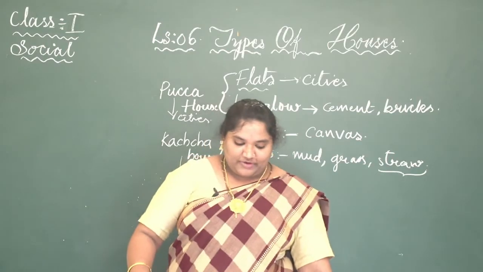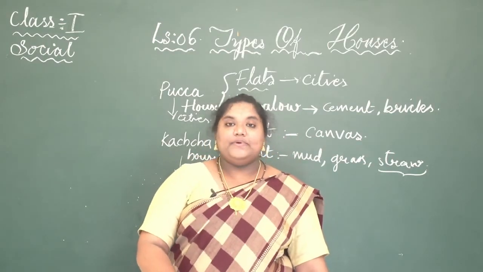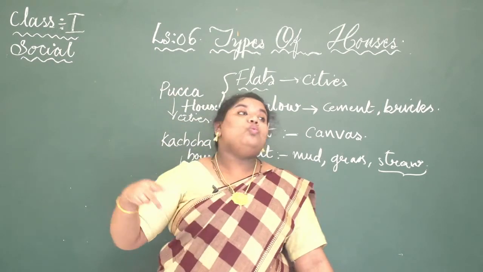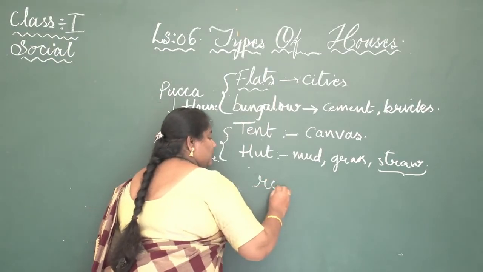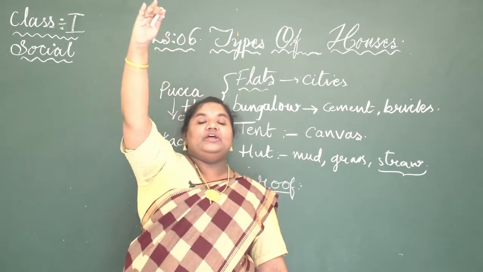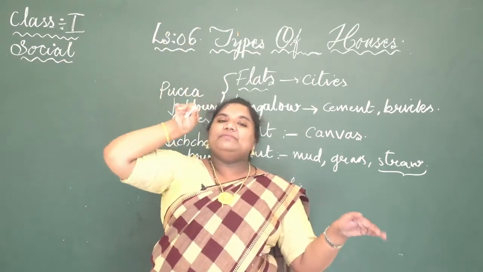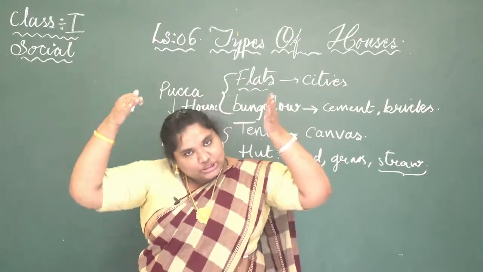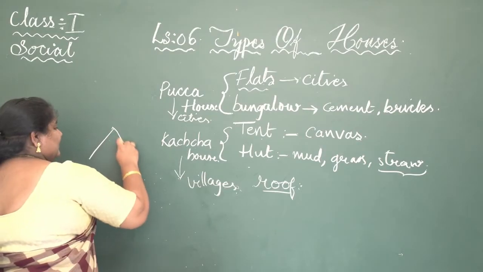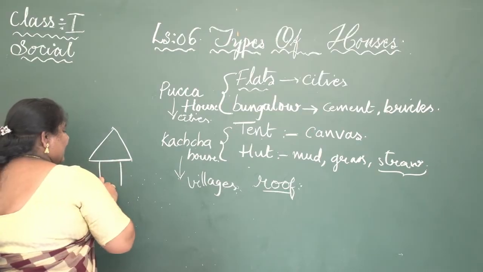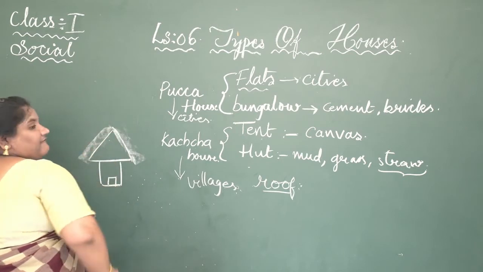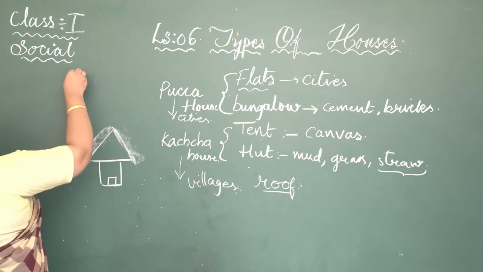Then roofs of houses. When you see big houses or different types of houses, how are the roofs of the houses? What is the word roof, sir? A roof is something above us, which is like protection. It may be a flat surface or a slope-like surface. When you see a hut, how is the hut built? Like this, a triangular shape. Am I right? This is called a hut. So here you see these have sloped tops, whereas a house, a building, how is it, sir?